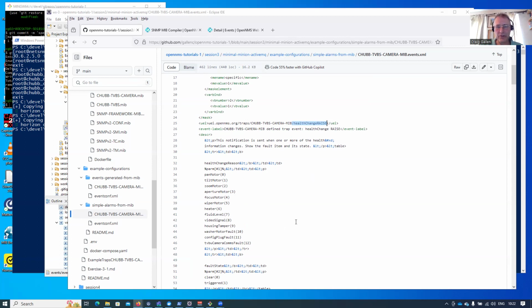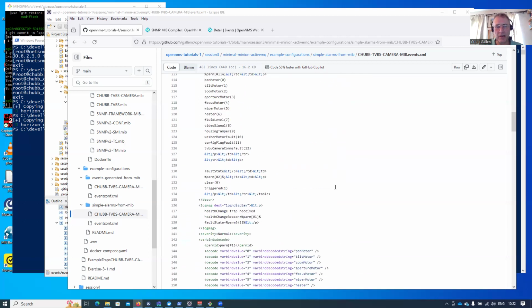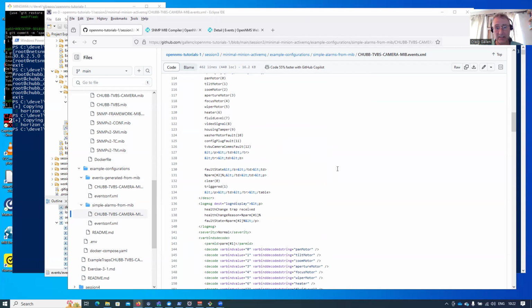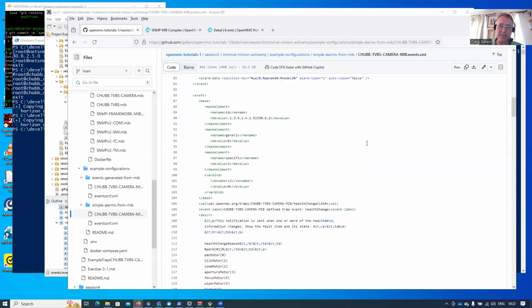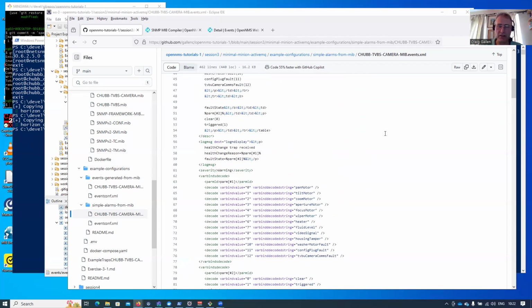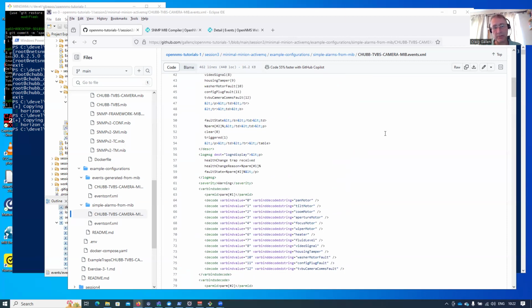Or further down, we've got a tamper alarm, so that means somebody's trying to break into the thing. Well, that's critical. So you'll want to assign different severities to each one of these events as well, because some of the alarms are going to be critical and some of them are not going to be critical. And again, that's a decision you have to make.